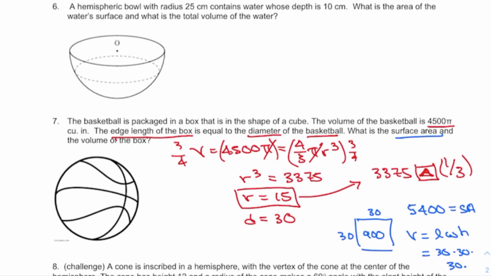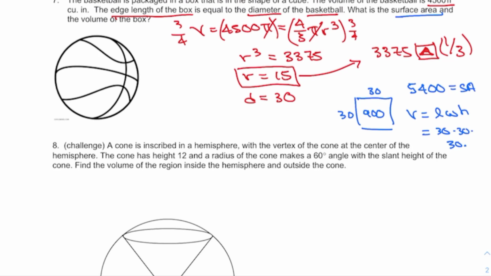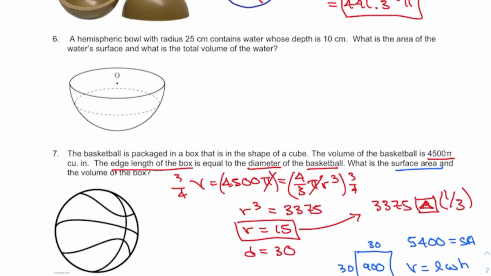If you're looking for a challenge, problem number 8 is a great problem. It's actually a great 4-level problem. And number 6 is also a tough problem. For number 6, you're going to need a formula for the spherical cap, it's called a spherical cap, and you can look that up. I wouldn't worry too much about problem number 6.